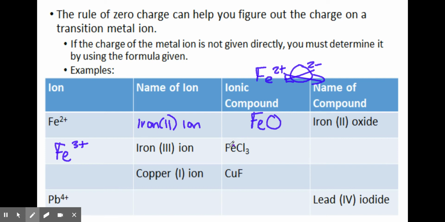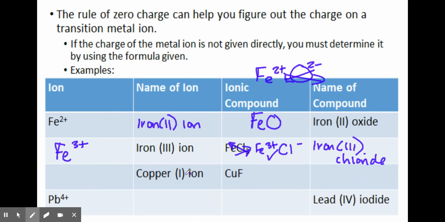The ionic compound is listed as FeCl3. Just to make sure that my charges are correct, I want to uncross these charges. And this tells me that I have iron with a +3 charge and chlorine with a -1 charge. Okay, so that's correct because it tells me that my transition metal does have a +3 charge. Okay, and chlorine, if we look at the periodic table, does have a -1 charge. So if I want to name this, I'm going to call this iron 3 chloride. Okay, iron 3 chloride.